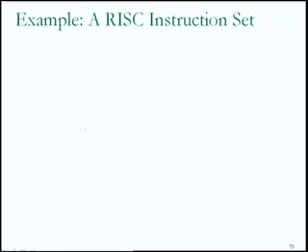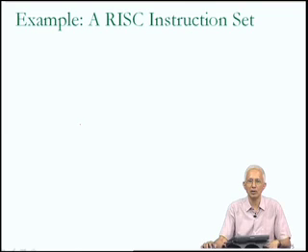Now that we have an idea about what operations, the instructions, we can expect inside an instruction set, and some idea about how the operands to those instructions might be specified using addressing modes, it's time for us to look at a specific instruction set. The example which I have chosen to go through is a simple RISC instruction set, reduced instruction set computer. The property of RISC processors is that each instruction does a single, somewhat simple operation, as opposed to CISC instruction sets, where an individual instruction might do a fairly complicated operation.